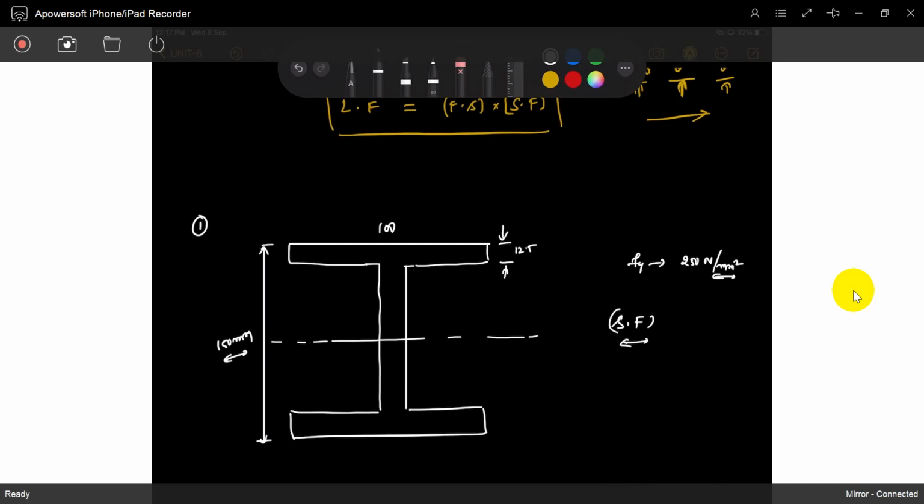Shape factor. If it is an exactly symmetrical section, the plastic neutral axis and the elastic neutral axis are both the same. Exactly off, it is 75. The CG and the equal area axis are also the same. If it is unsymmetrical, both are changed. How it changes, I will show you later. So find out the shape factor.